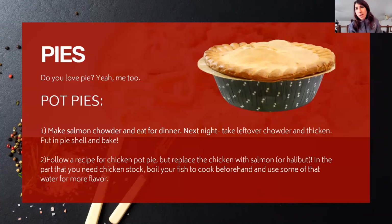Pies. Have you ever thought to make a fish pie? Well, if you haven't, here you go. Here's your incentive. It's awesome. Salmon pot pie is a favorite in this house. How do you make it really easy for yourself? Make a salmon chowder, eat that for dinner when you're tired of having soup, thicken it up, put it in a pie.